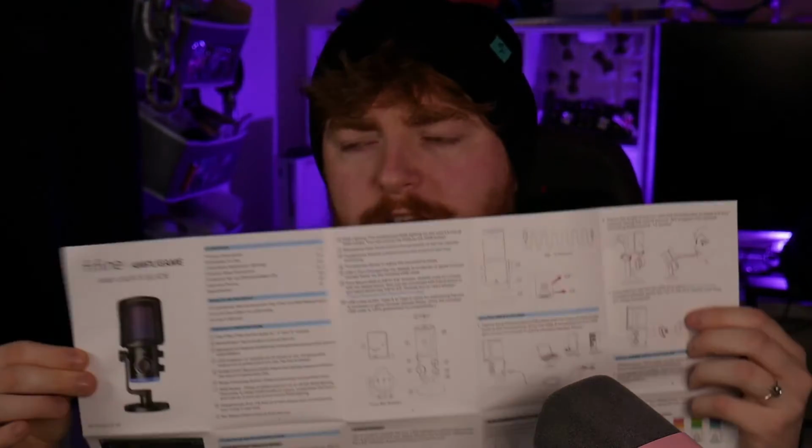So, I don't want to waste anybody's time here. Shall we unbox this thing, shall we? So, Fifine have sent me out a bunch of their microphones before, and I have always genuinely been impressed about how their microphones perform for the price that they're at. So, we've got a whole manual. Big old manual here, instructions on how to use and how to set up and stuff, which we might have to refer to, but I tend to try and avoid referring to them just because I try and be a clever boy and just do it without knowing.